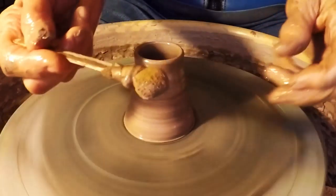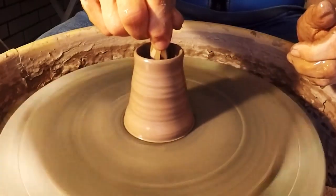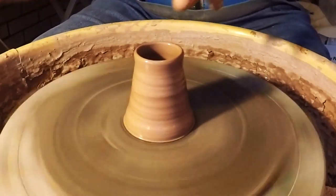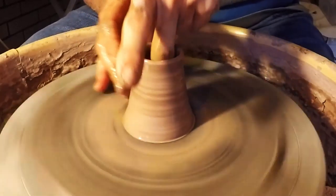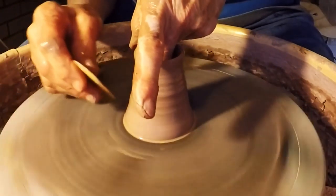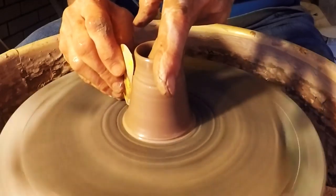That's my little piece of sponge tied to the end of a popsicle stick. And I used that to get down in there to get the water out. Okay. Let's see. We want to leave a design on the outside of this.